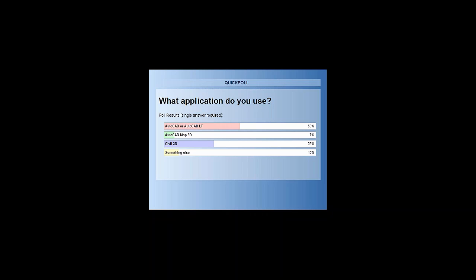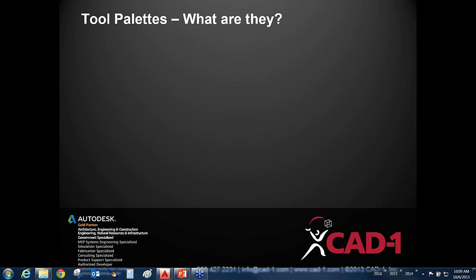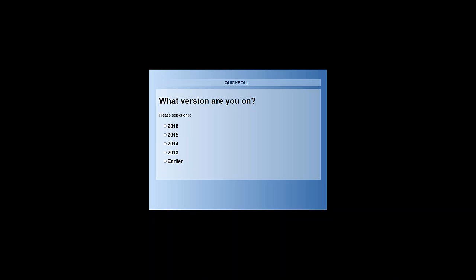It would appear that most of you on the call today are going to be using AutoCAD or AutoCAD LT, and a good third of you are using Civil 3D, and I'm assuming something else is probably along the lines of AutoCAD Architecture. I'm going to go ahead and hold that one off. So the next question, and this is just as important, is what version of AutoCAD or Civil 3D or Map or AutoCAD Architecture, whatever other product, are you currently using? We appreciate you doing that because it helps us keep the context correct on our presentation. I'm going to be showing off a lot of stuff for AutoCAD 2016, not that it will have changed that dramatically in the last few years.